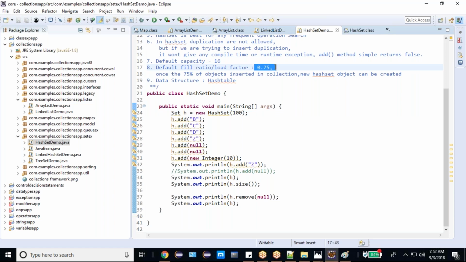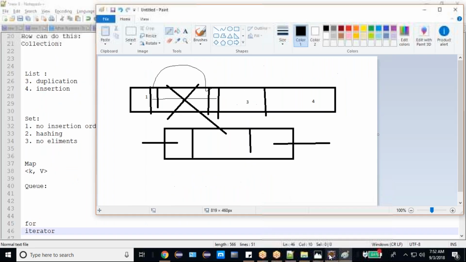Based on this load factor, my size is going to be doubled at the 76th element. Whenever it reaches that element, the size is going to be doubled or dynamically increased. Internally they use this concept to increase the size.